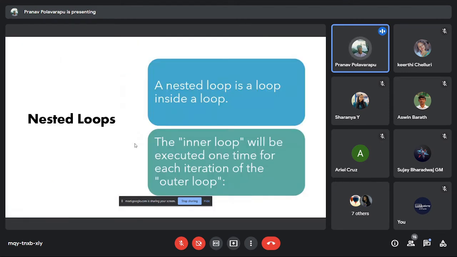So till now we have seen different controls, conditional statements, the if, elif, and else part, and then we have seen different keywords like break, continue, and pass statement, right? If you remember the pass statement, it's basically a dummy statement. And then we have the loops. The loops in Python include the while loop and for loop. As you saw, the break and continue statements are used in both the loops in different scenarios.